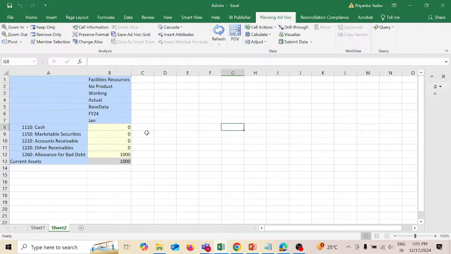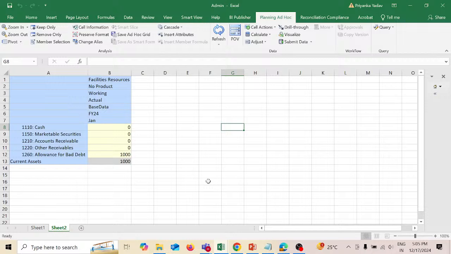So the ticket involves replacing zeros with #Missing.